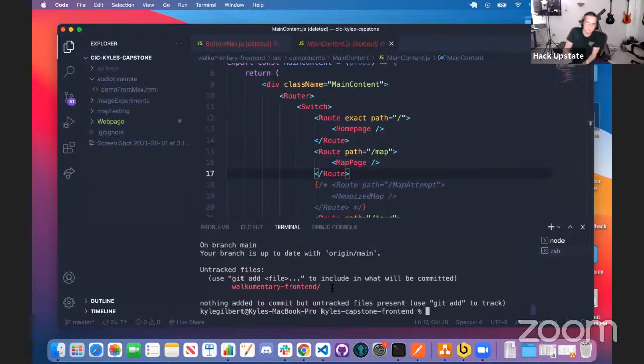Okay, I'm going to look really quick at the create React app build pack. So you can customize how that create React app build pack works. Let's see, customization.